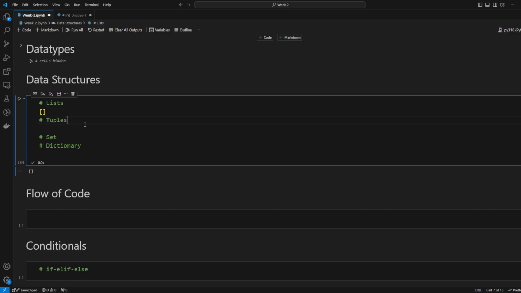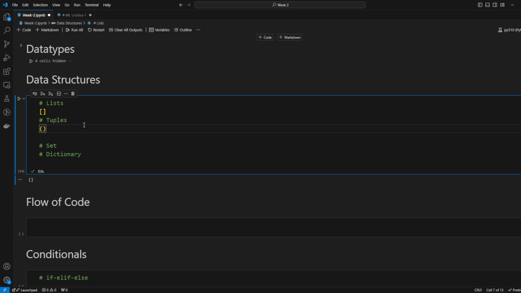Next is called a tuple. Tuples are almost exactly the same as lists. The first difference is that you represent them with round brackets instead of square brackets. The second difference is that lists are editable, tuples are not editable. What do I mean by that?